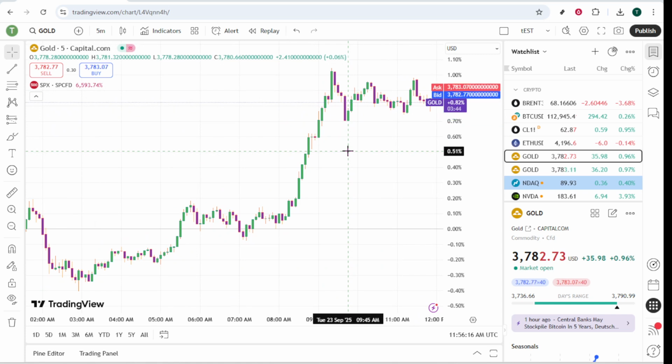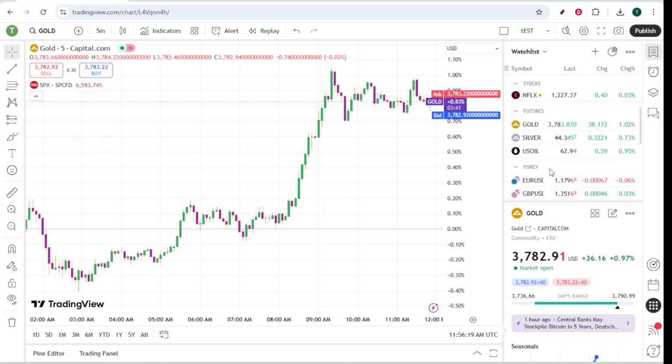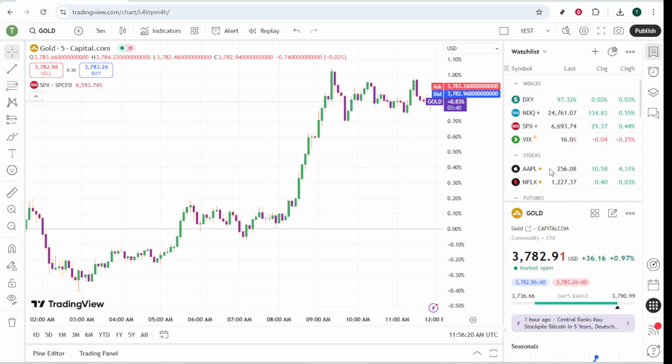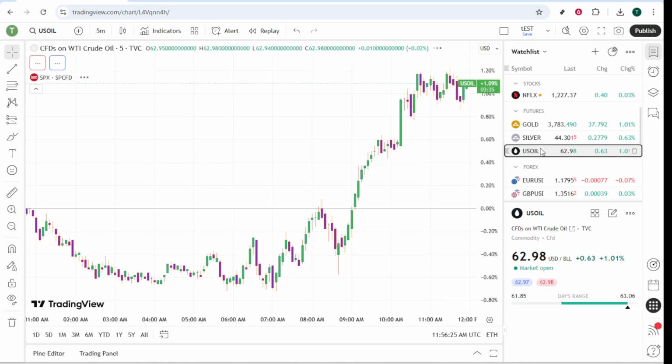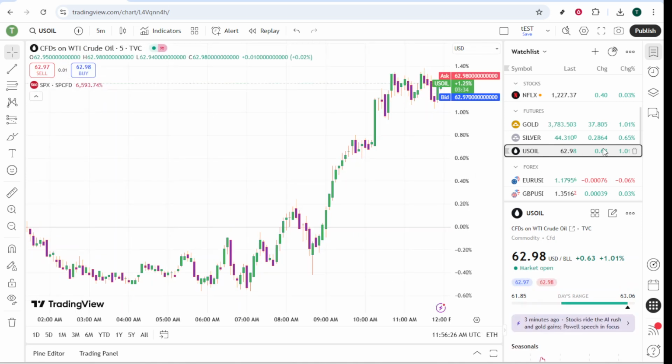First, start by opening a chart for any instrument you wish to analyze. This could be a stock index or any asset you are interested in trading options on. When you have your chart open, move your attention to finding the Option Chain button. TradingView often places this button in the bottom right corner of the chart window or somewhere within the chart panel itself. It's specifically designed to give you quick access without disrupting your current view.